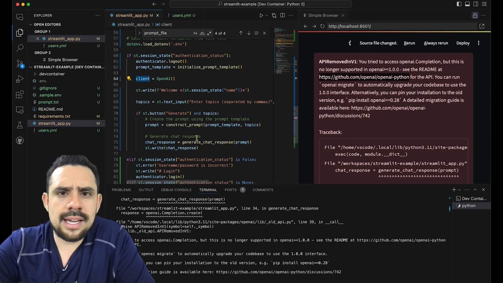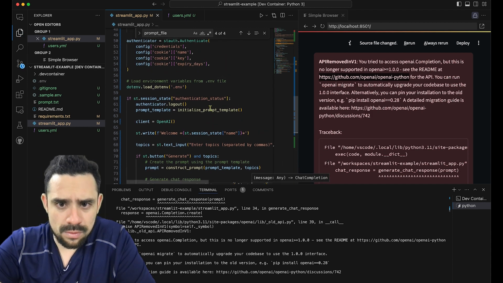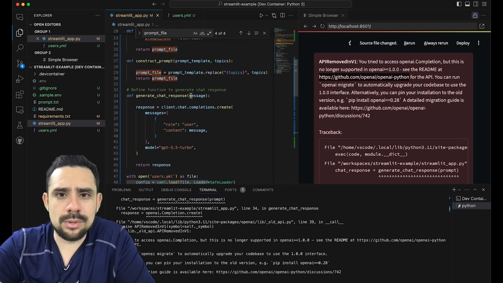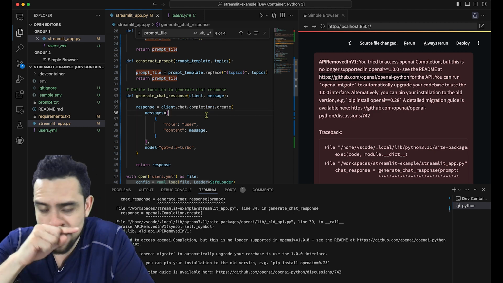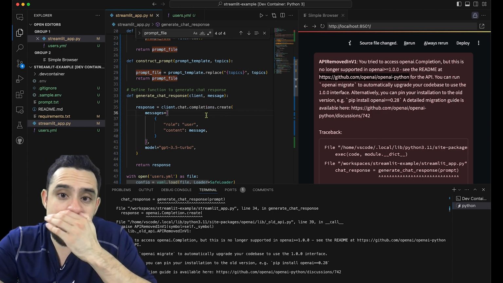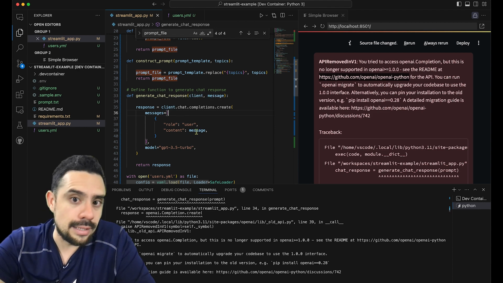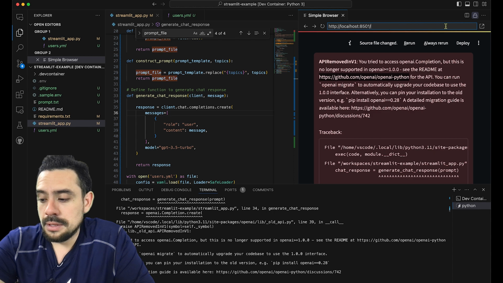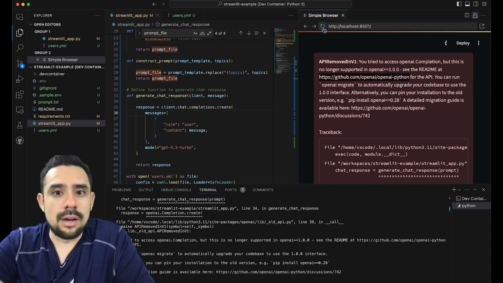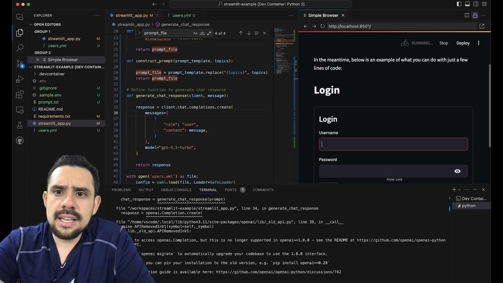So now we've got the client near the top that we create only when we're logged in. Once we're logged in, we're going to pass that client over to generate chat response to be able to create the actual response. So I need to pass in the client in here as well, which is great because now, if I had multiple clients, if I want to use multiple LLMs, not just ChatGPT, but any other one like Llama from Facebook or some of the other ones, we could also go ahead and do that.